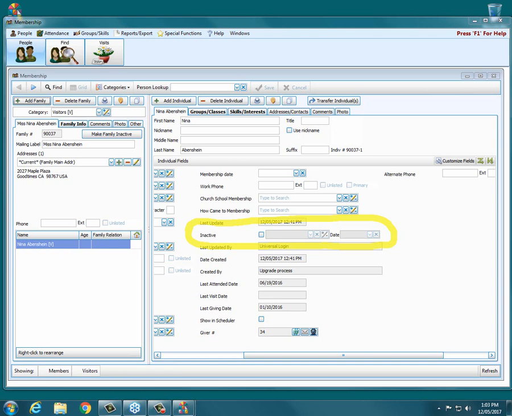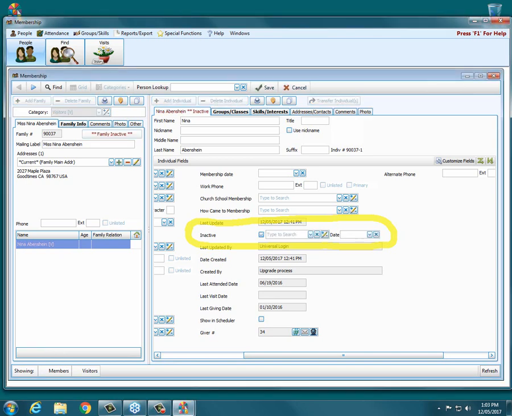Now, when we're inactivating people, we have 3 components to the inactivation that need to be completed. You have, first of all, just this checkbox right here. So you can check and uncheck it, and that's how we indicate if someone is inactive.